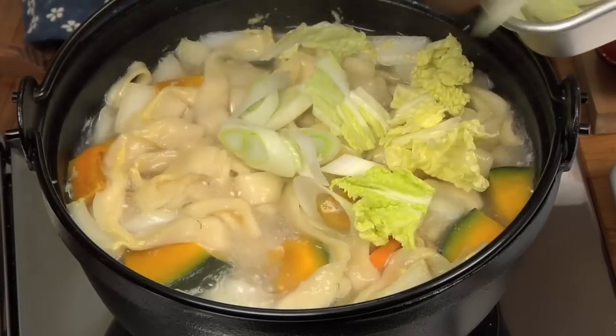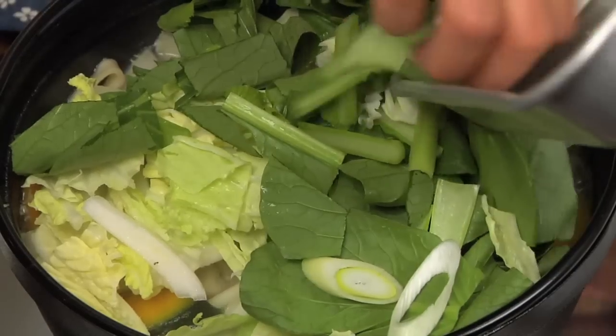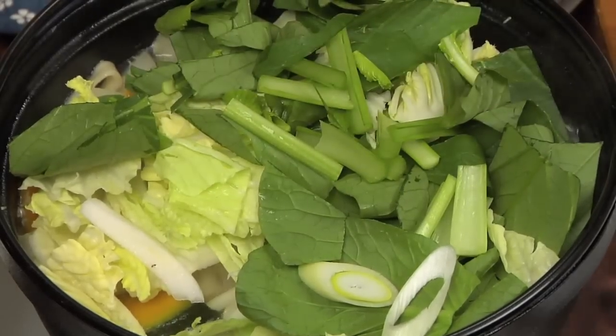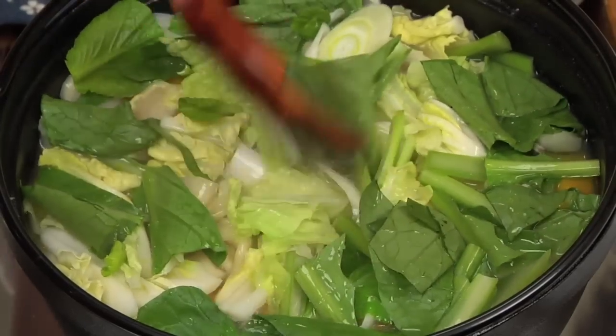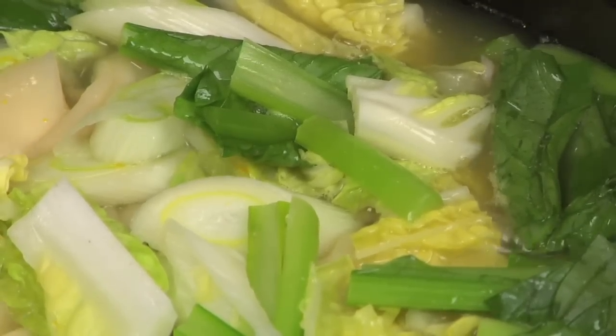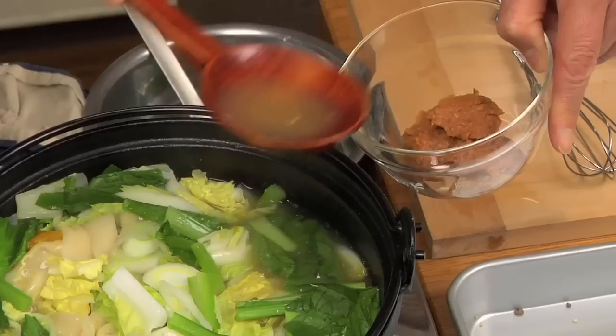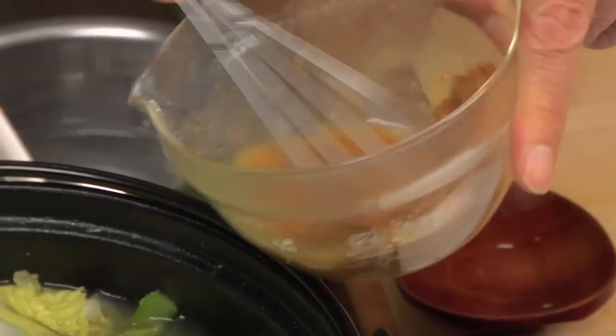Now, drop in the long green onion, leafy part of the Hakusai, and Komatsuna spinach. Simmer for about 2 more minutes. Finally, ladle the dashi stock into a bowl. Dilute the miso with a balloon whisk.